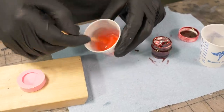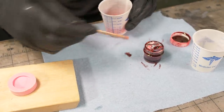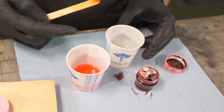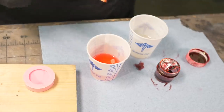So that is just the tiniest amount. I probably want a little more than that. See if I can grab some from the paper towel there, yeah. I'm gonna mix a side A in there and I have plenty of working time with this resin. I clearly have way more than I need for this tiny little mold, but it's hard to mix that small of an amount of this resin.